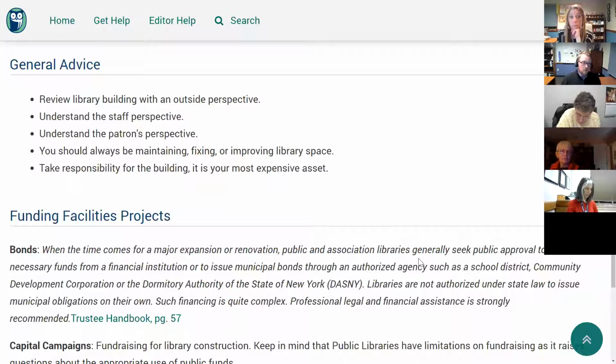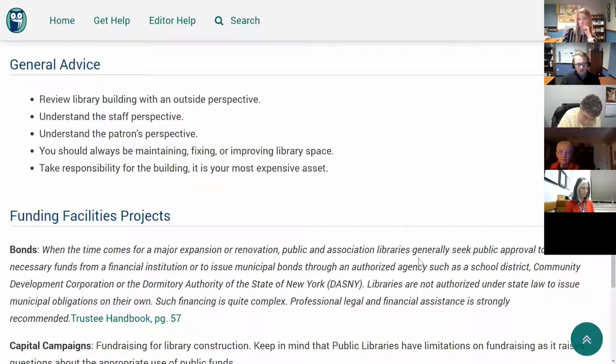Understand the staff perspective, so always pay attention to how staff use the space, because not only will they have an idea of how patrons use it, but they also have an important understanding of the workflow of the library too. If you're working with an architect and they're going to build you this gorgeous library, but there's zero room to process new books or to return books, or for two staff to be working at a desk, that's going to be a real problem. So you want to make sure that design doesn't get prioritized over the actual workflow, and working with staff perspectives can help out with that a lot.